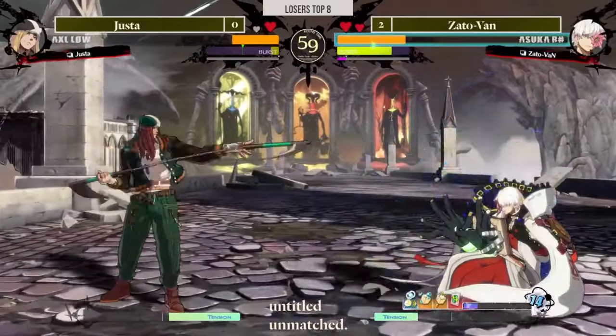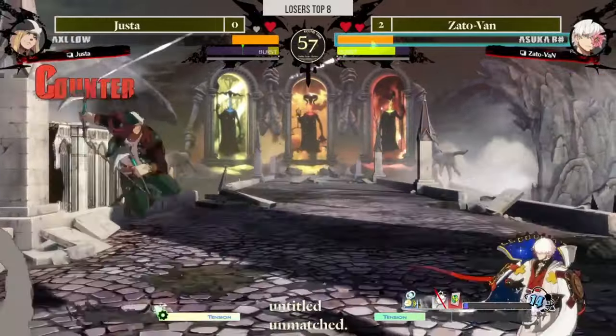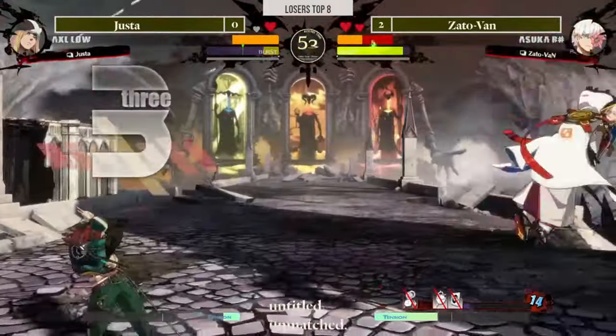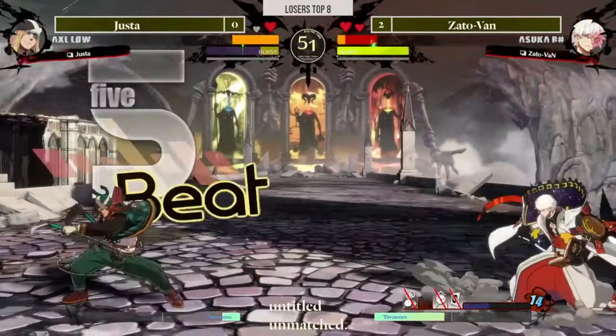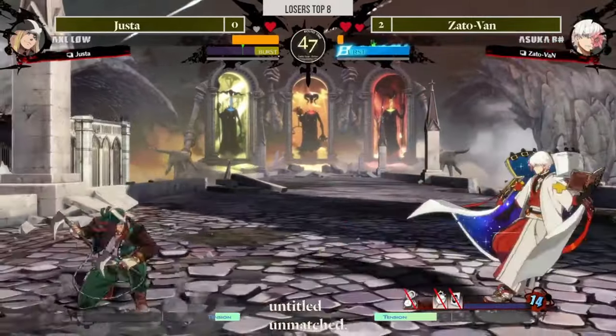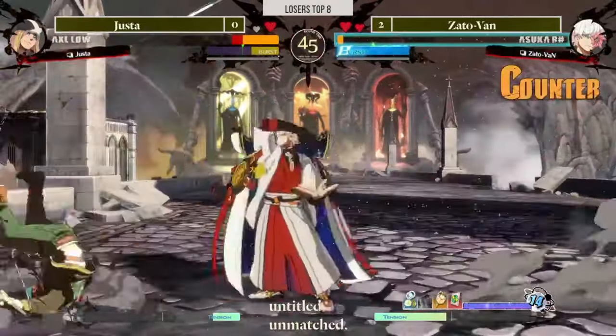And Zengeki, alright. Justa doing a good job here, just keeping Zato-Van out, making sure he can't get in. His hand is not great at all. Ooh, looking to extend the combo here, but why is no mana shield up? It's a little bit of chip here, or one hit from anything really. Oh, but the JS snipe!